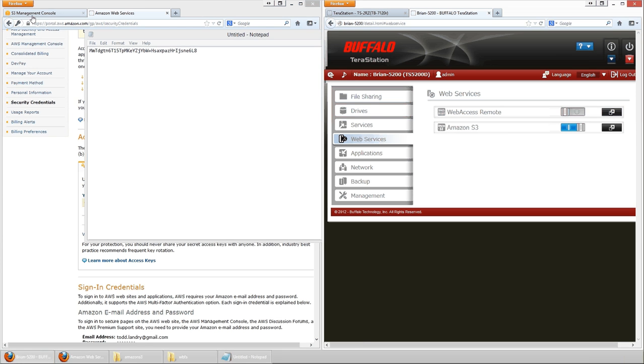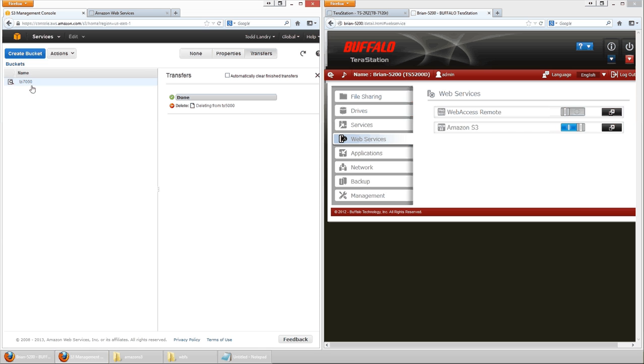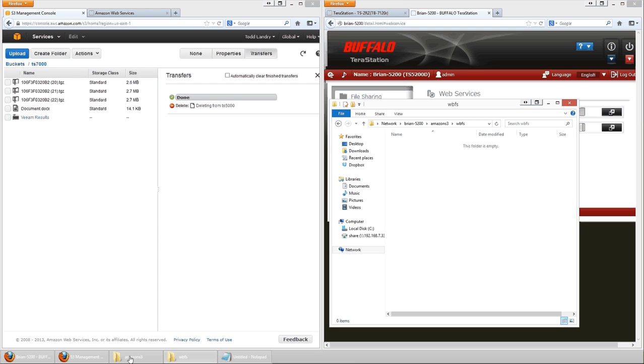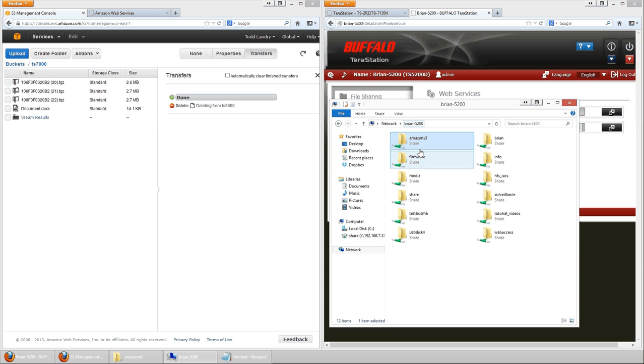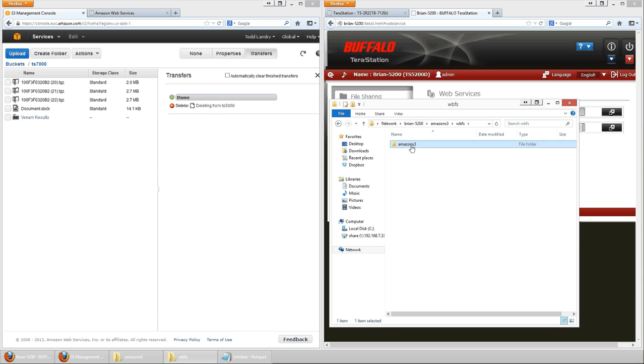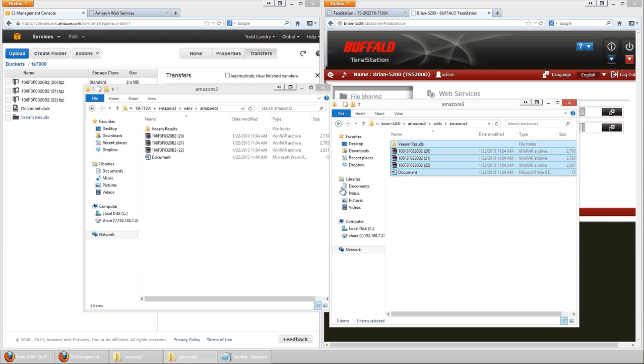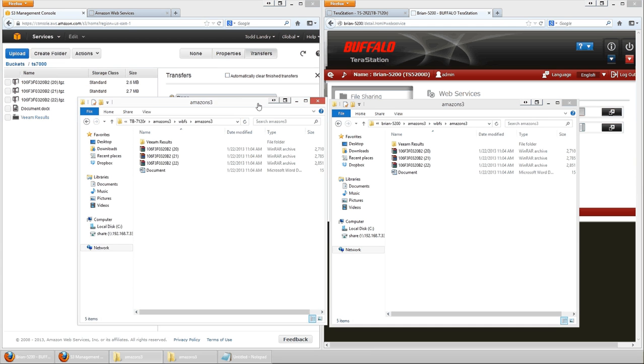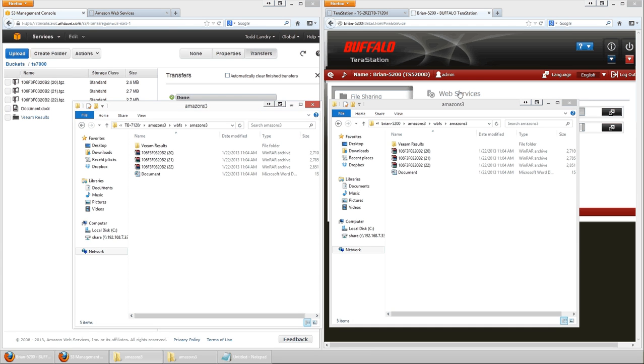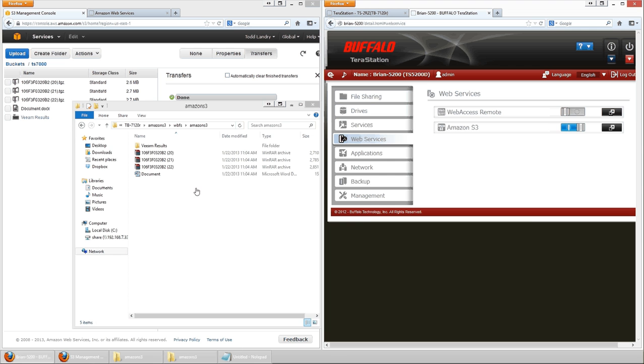And now it's active again with only the 7000 bucket. So if we go to our 5000, it has created what looks to be Amazon S3 WSS. It's regenerated what we have from the 5000. So I now have my 5000 and my 7000 all with the same exact replicated data copying across through Amazon S3. So that's data replication across multiple TeraStations using Amazon S3 cloud service.